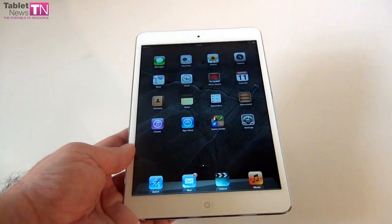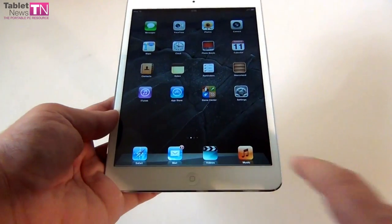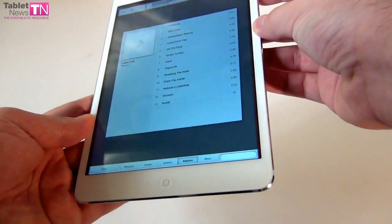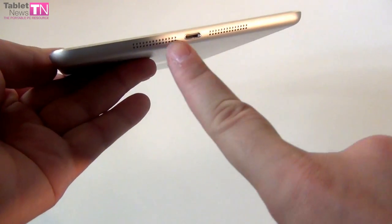Now moving on to the audio side. So the conclusion was that the video was pretty good in spite of the lower resolution. At least we have good viewing angles and good colors and good brightness. Now moving on to the audio, we have a Linkin Park album here, so let's listen to Numb. Speakers right here.